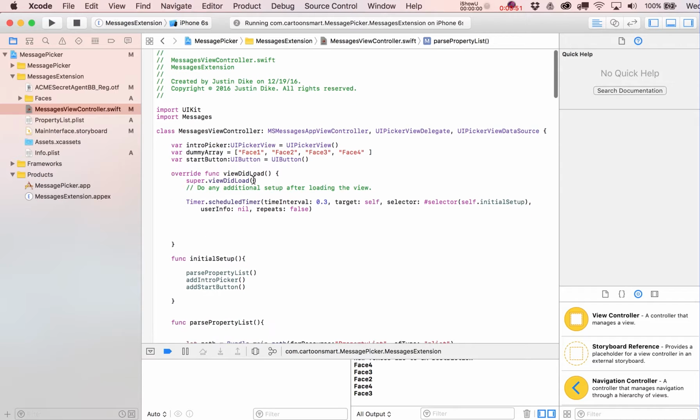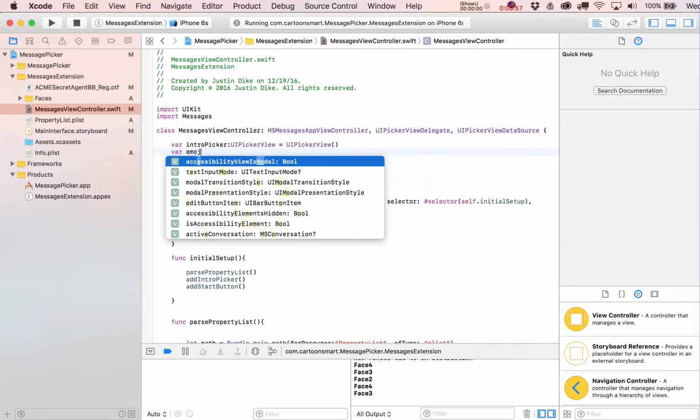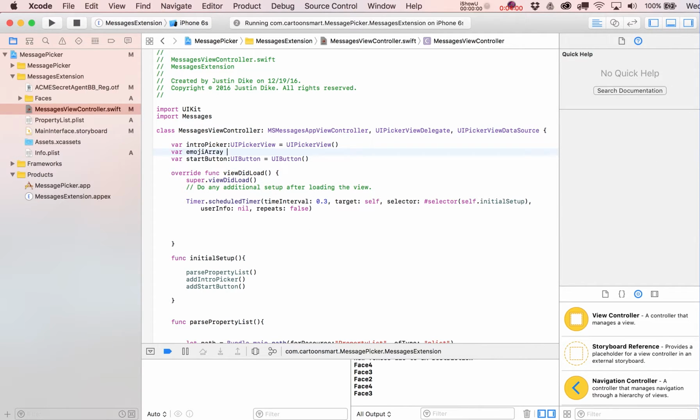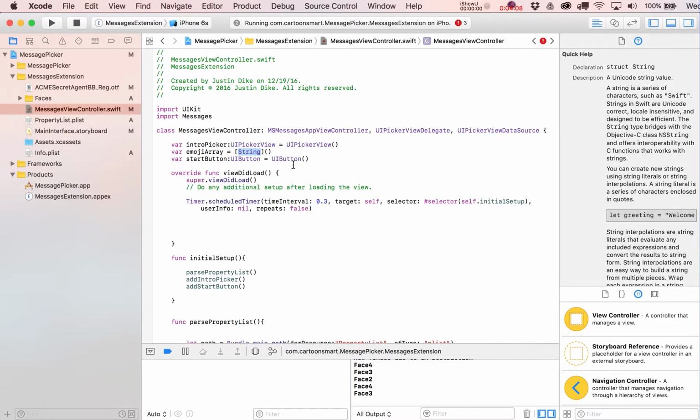All right. So instead of calling this dummy array, let's give it a better name. Let's say something like emoji array, and we'll make this equal to that right there, which basically is just saying that this array is going to be of type string. So anything that is inside of it is going to be string type data, right?